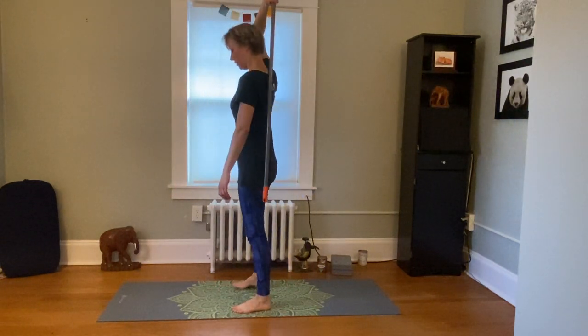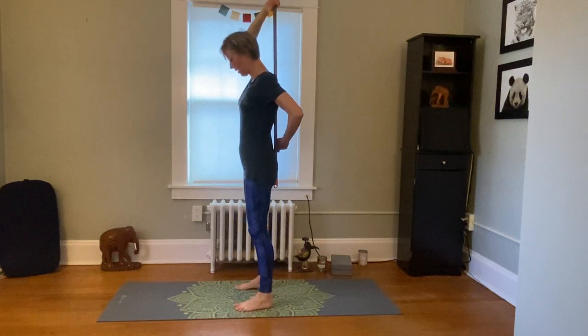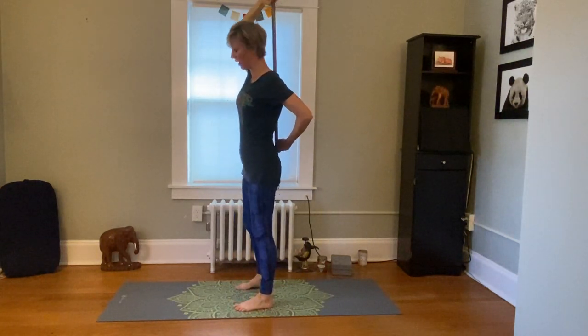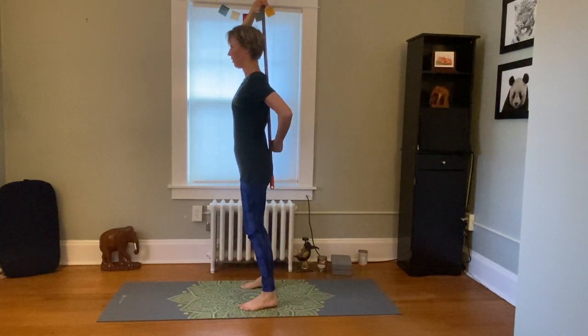All right, so we're going to take the broom or the dowel or the cane, and I'm going to turn to the side to show you this. It's going to touch the tailbone, the mid back, and then the head. So the head, that's what we tend to have jutting forward, all that texting going on. I know, I do it. I catch myself all the time doing it.